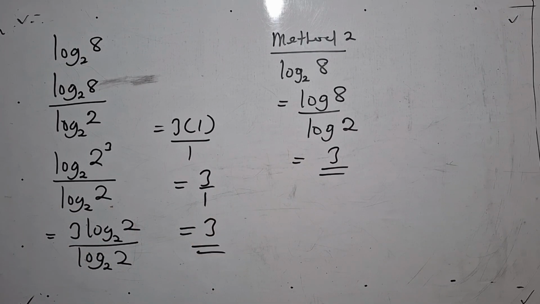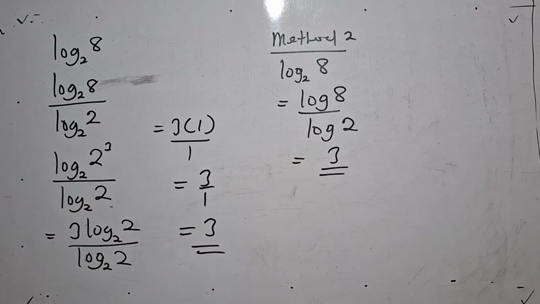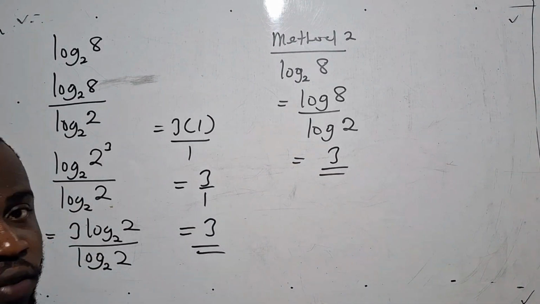In a given question, you should know how you are going to express them, then you solve them. We use the change of base because sometimes some calculators might not have the logarithm function. Or maybe without your calculator, you'll be able to express them as a simple logarithm that you solve. So this is how we use the change of base to solve a given logarithm.